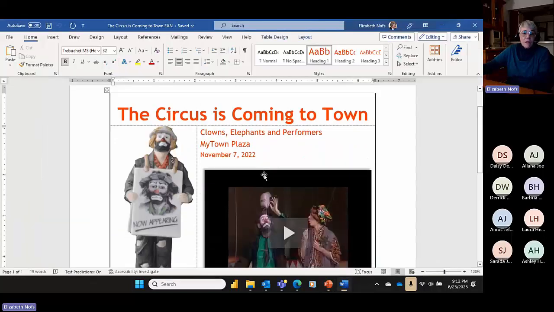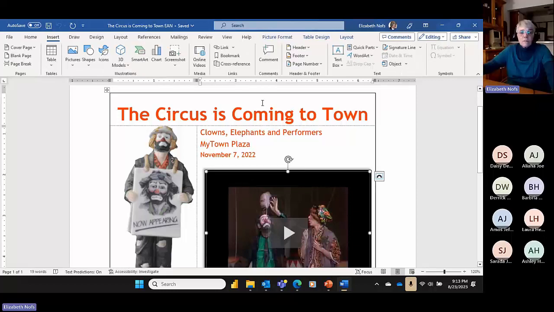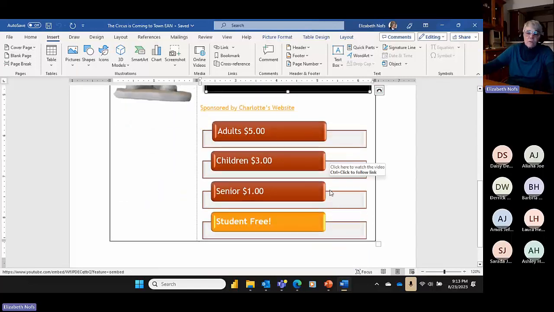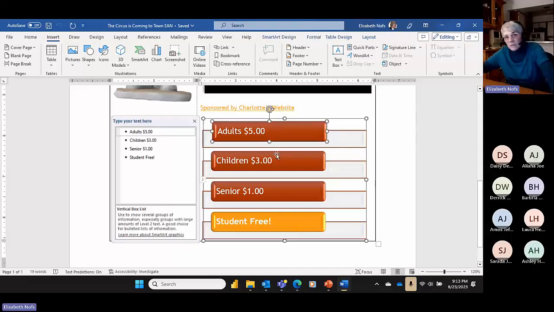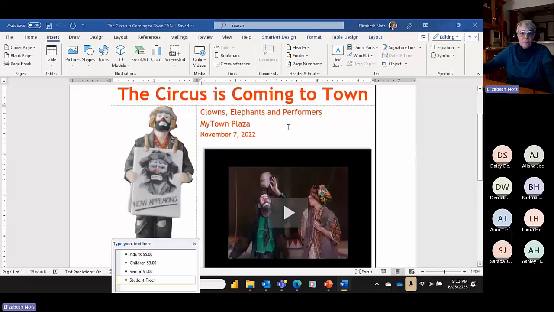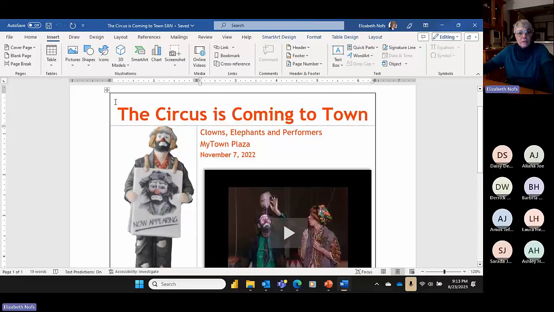There. This is a layout. It's a digital layout. I can see a column on the left where I have my graphic. What I'm building is an online document. What I'm building will have a link here to a video, a link to my website. I'll use SmartArt to make an infographic. If I have time, I would make each one of these a link as well to a topic of interest. For me, I'm pretending this is a flyer to come to our circus. Now watch. This is laid out in a table.